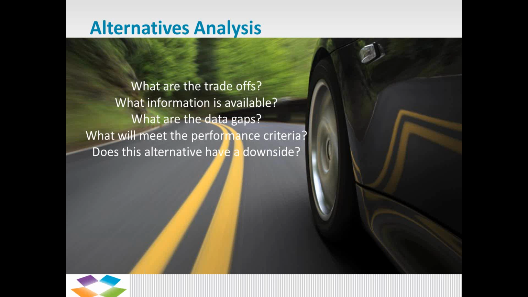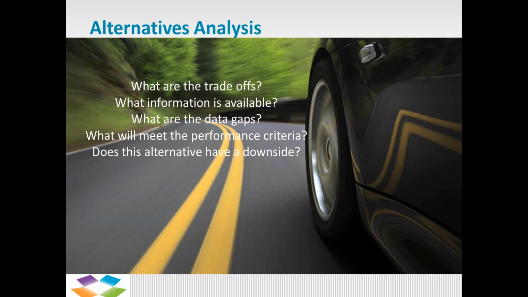And really, I think you've heard us talk for the last couple of years about asking this question, is it necessary? Well, the AA is how you answer that question. And you start looking at the trade-offs and what data do you have or not have? What are the specific criteria that you need for performance for a product, and what's its functional use and needs? And then what are the alternatives? So that's really the core.